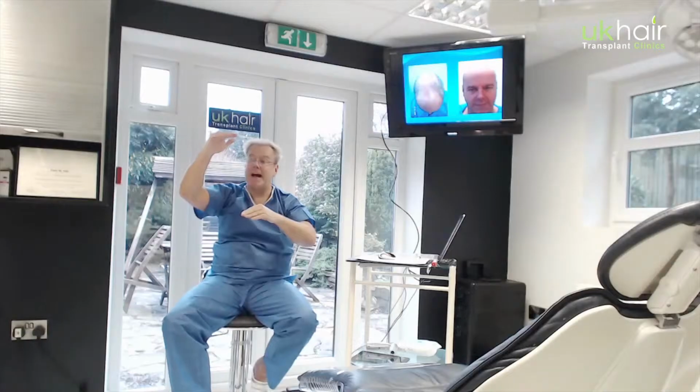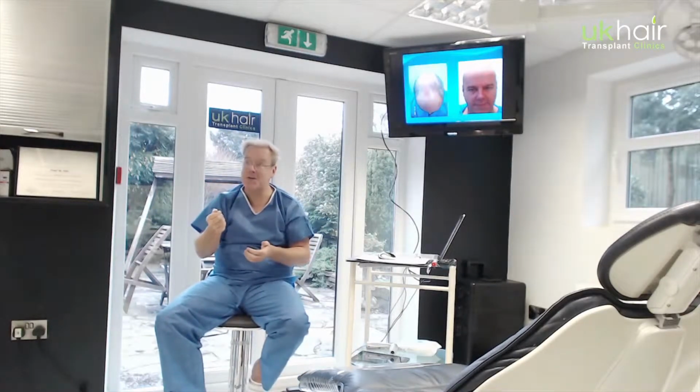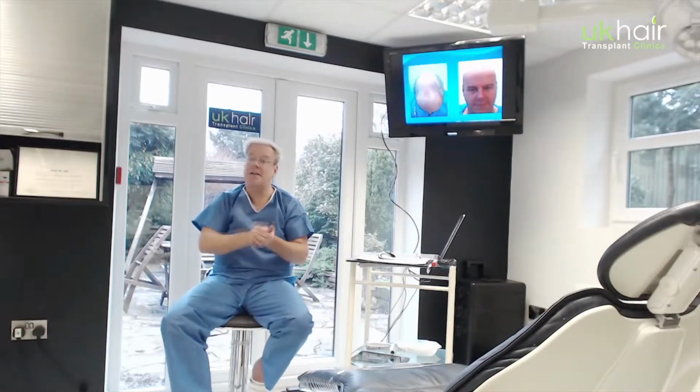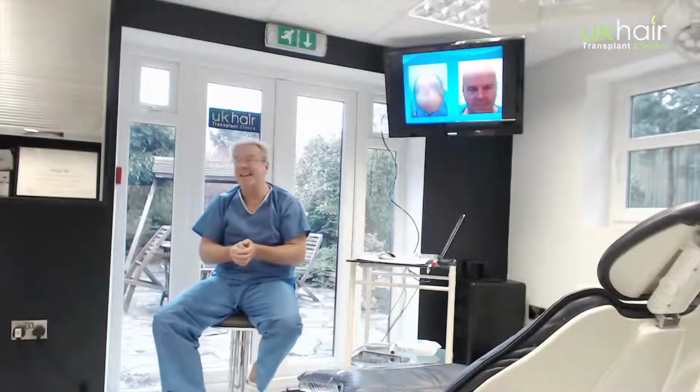If the patient wants to be here, and by that he picks out a picture of when he was 18 and brings it to the consultation, which sometimes they do, and the patient is in their late 40s, and says, can I look like this? The answer would be, unfortunately we can't do magic. So if we believe we can't get to that level, then the patient's expectations mean that it's unrealistic for us to do a transplant on him because he would never be happy.